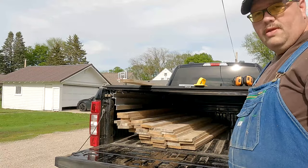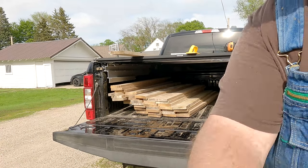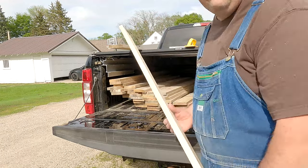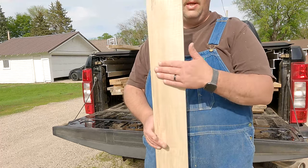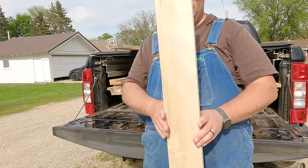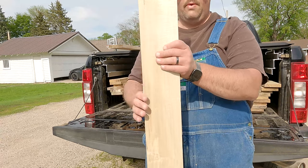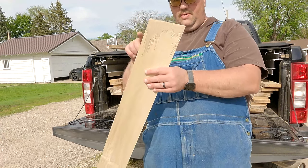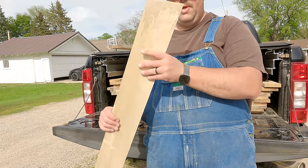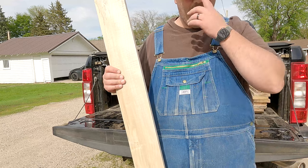So here's all the stuff that I got finished up. Basically, these all have one flat side here. The other side is still rough sawn. And then these two edges are parallel. And of course, these ends here are cut however the chainsaw cut it. So they'll have to be squared up, but you have two parallel ends to be able to miter cut that with a chop saw or miter saw, whatever you want to call it.